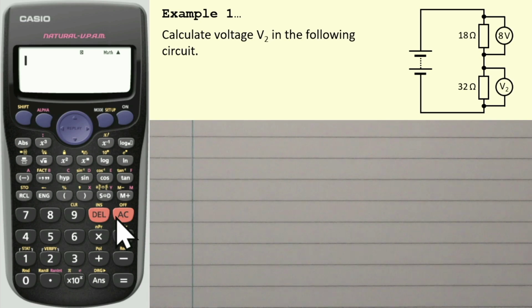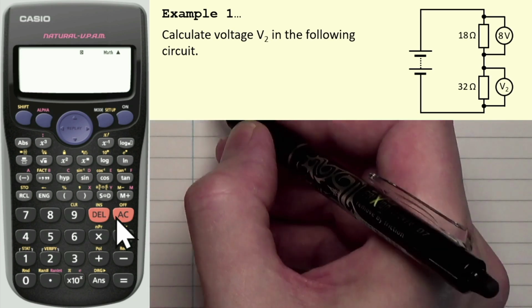Here we have again one of these voltage dividers, so it will be the first equation that we use. And the question says calculate voltage V2 in the following circuit. Normally I would take the top resistance as R1, bottom resistance as R2, the voltage across resistor R1 I call V1, and the voltage across resistor R2 I call V2. I could also make this R1, making this V1, and call this R2, making this V2. But when I answer this question, R1 at the top, R2 at the bottom, V1 at the top, V2 at the bottom, and I'll write down those terms that I know right here.